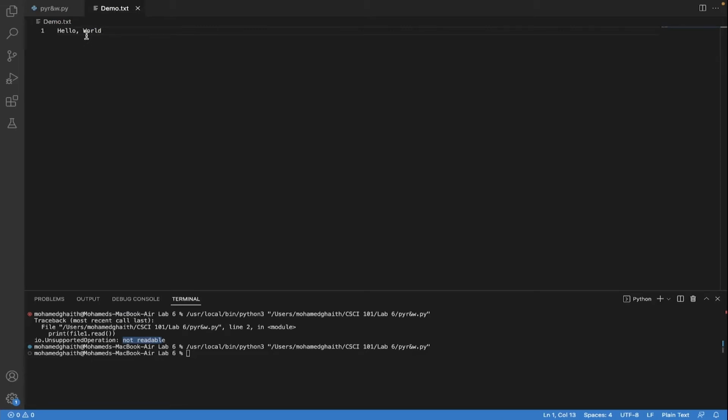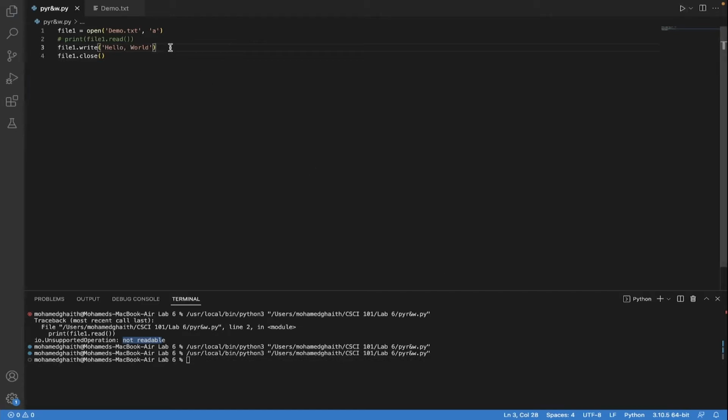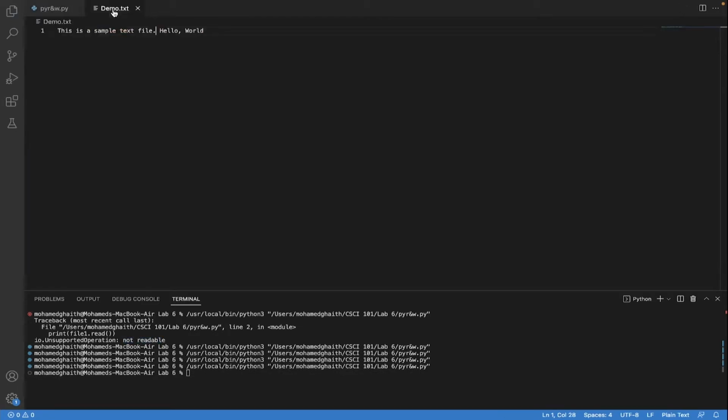What if you want to add text and not just clear out the previous text and put the new text? So in this case, we change the mode to the append mode, which is referred to by A. Now let's leave it as it is and go to run. Let's run the Python file. Let's go to demo.txt. The text is added, or we can just say appended, to the text in the text file. Now these are the basics for reading and writing in the text file.